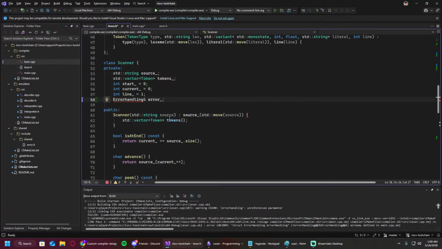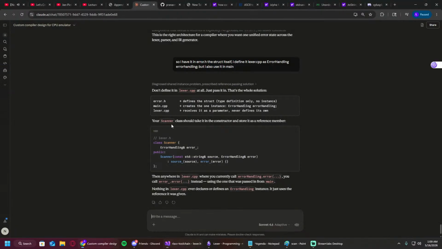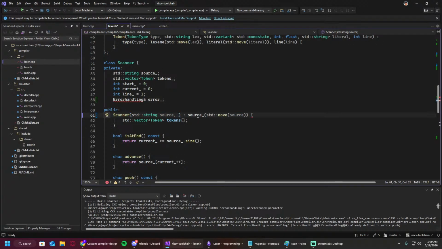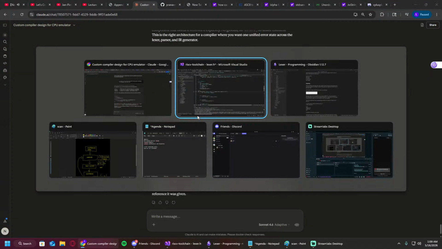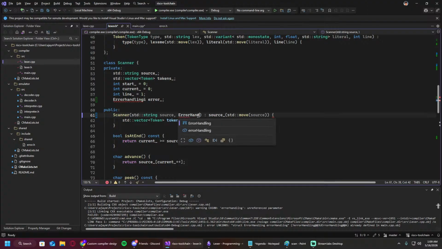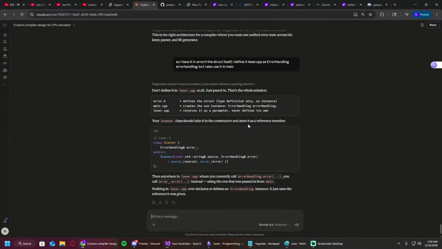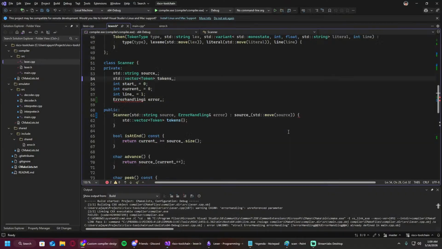Scanner, okay. And then add that in here as well, I guess. So we want that to also be in the constructor itself. That's quite the confusing thing, not gonna lie. So then we have source here, we have error.